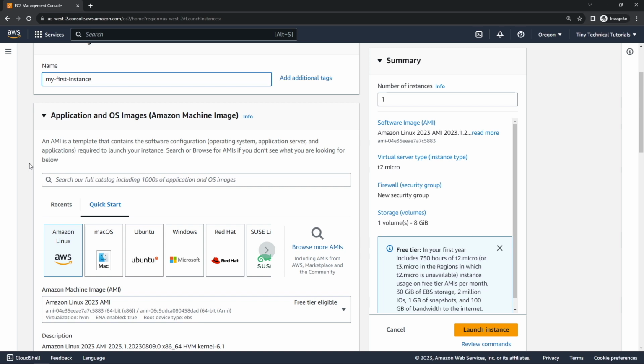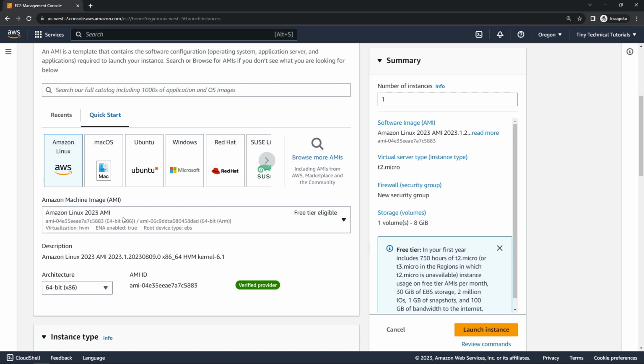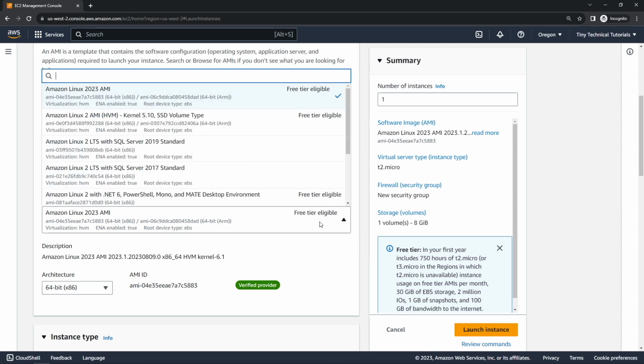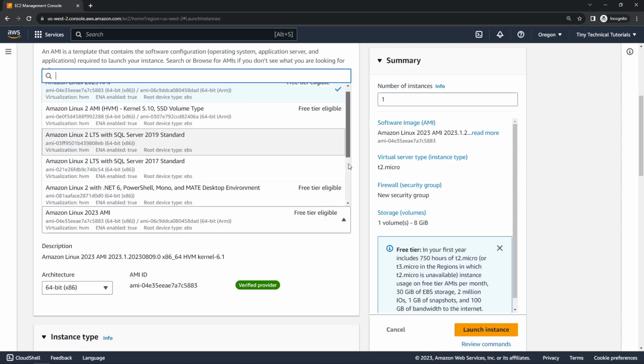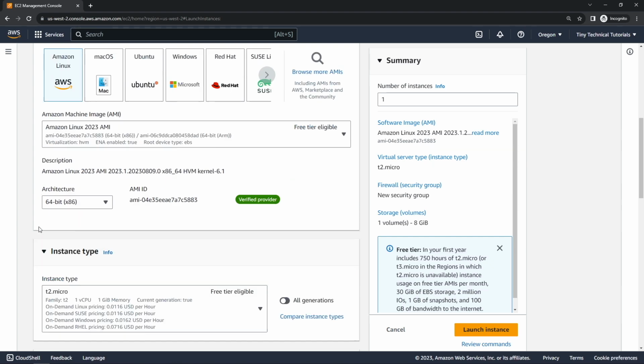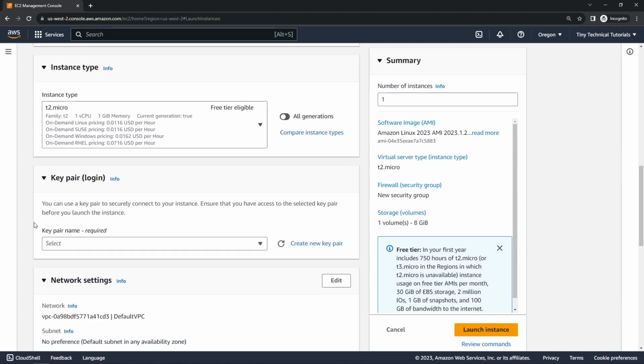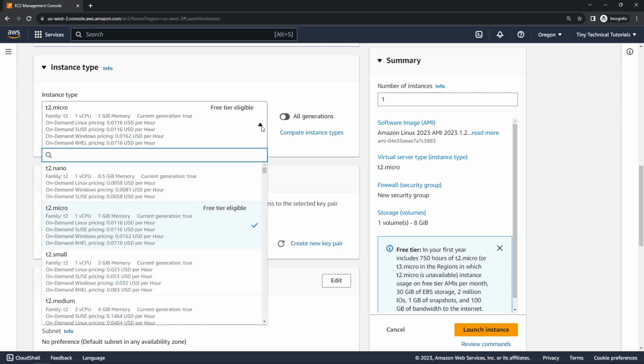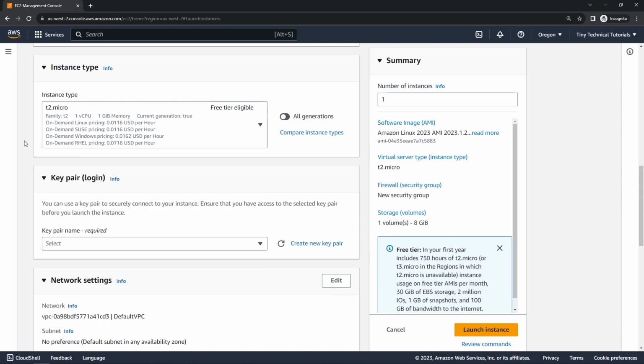Just to keep things simple for our case, we're going to go with this Linux AMI here. This is free tier eligible, so if you're part of the free tier, this wouldn't cost you anything. There's other options here as well though, so you could choose those if it makes sense. Scrolling down, we have the instance type. So this has details like your CPU, your memory, and that type of thing. And you'll also see the pricing details as well as whether it's eligible for free tier. I'm going to stick with the free tier here, but there are other options.